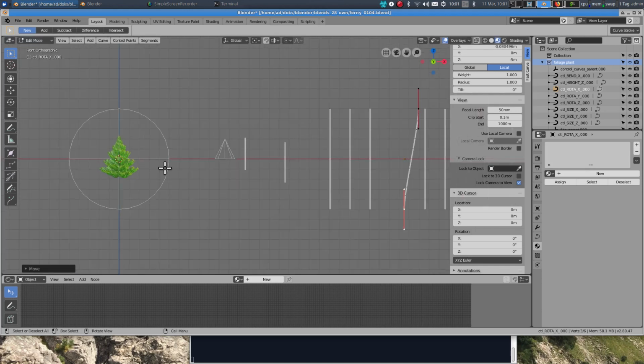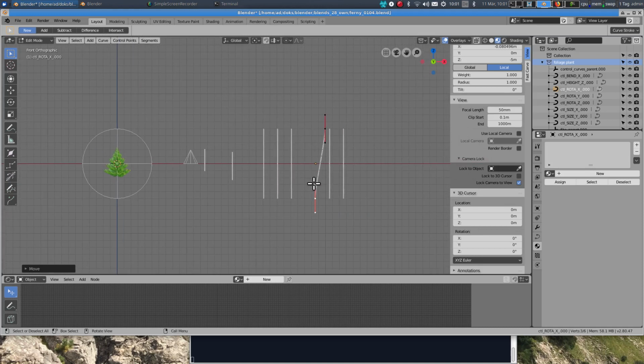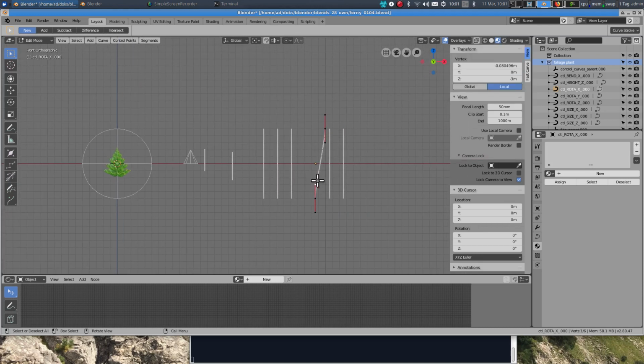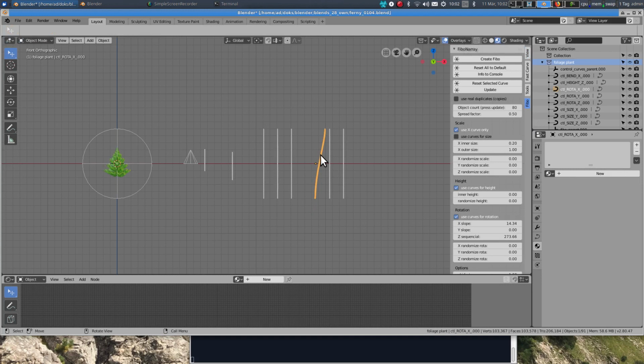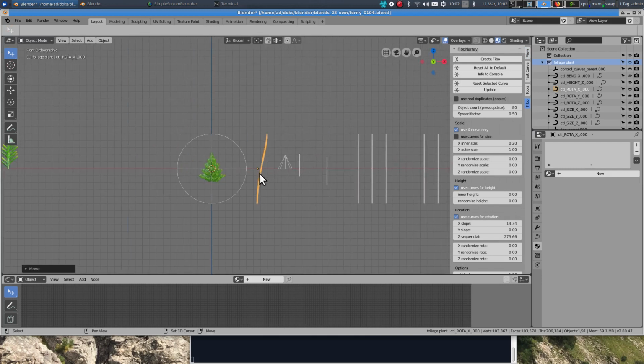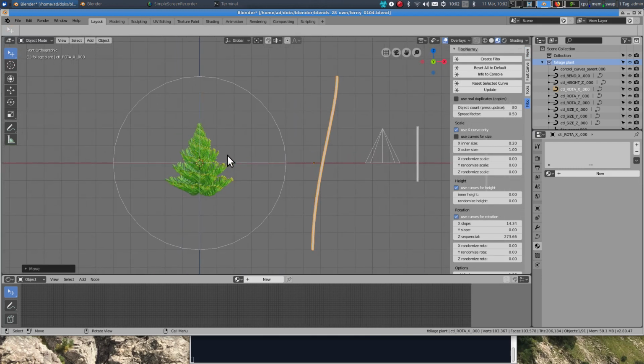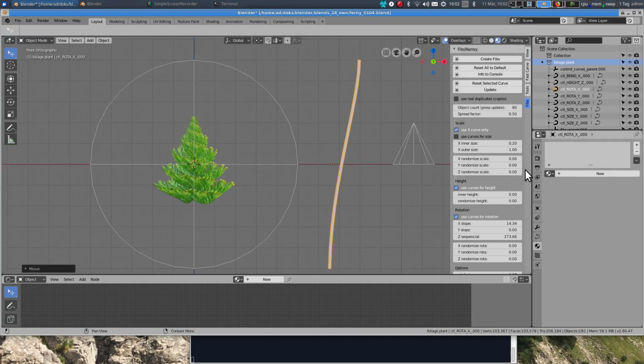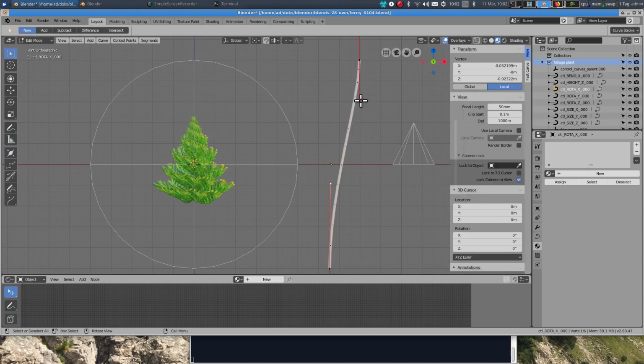Okay, and now I can select this handle, just the handle, and I can even adjust the rotation in the center if I want to. So I try if I get some nice result. And if I want to, I can also go to object mode and move the curve closer to the object, so I can see better what I'm doing. And later I move the curve back so I do not get confused.